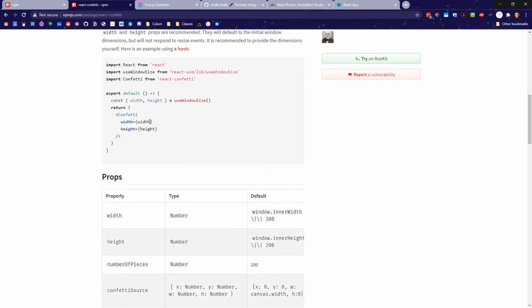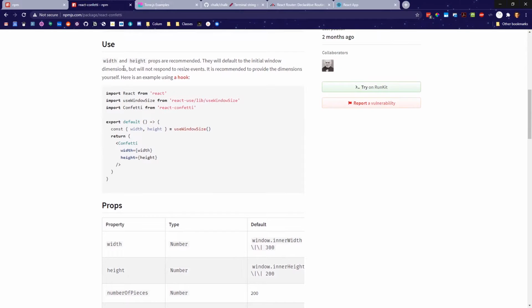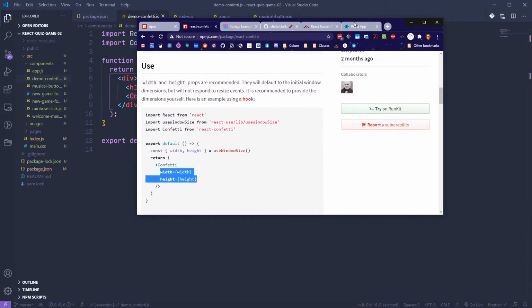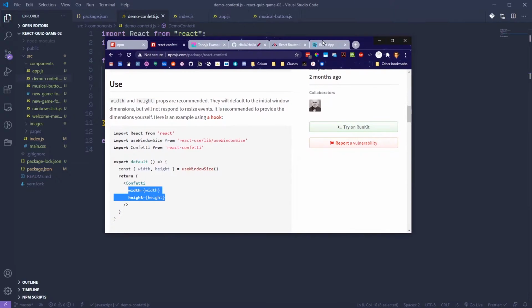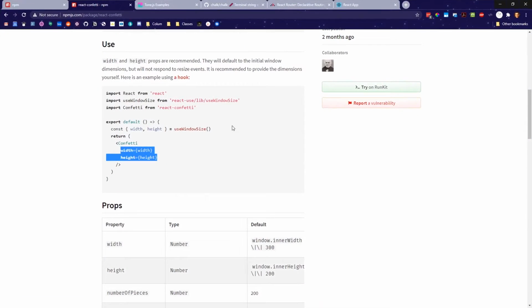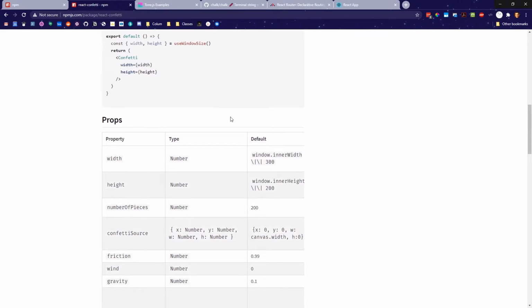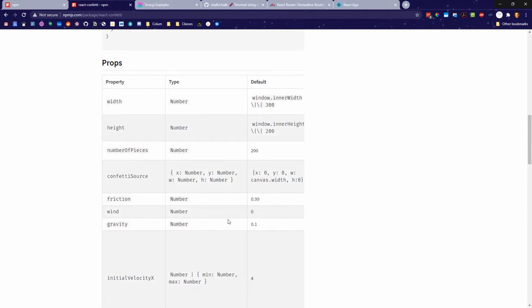So we can see here that it is telling us that we should probably specify a width and height as properties. By default, it's going to read window.innerWidth and window.innerHeight, which are properties that you have access to in JavaScript, which give you the size of the window. So what it's saying is that this is not going to responsively check the width and height. So if your browser resizes after you load the confetti, the confetti is not necessarily going to match that new width and height unless you tell it to. I'm not going to bother with this because this is an extra dependency and we're just doing a simple demo. So we'll see what we get without specifying any properties, and then we can change some of the properties and see what happens.